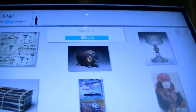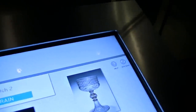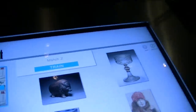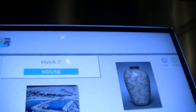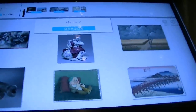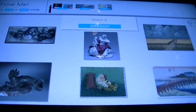Match two: train. Let's see — not a match. There we go, train is there. Here's a train too. Match two: train. Where would we find a house? Here's a house. And... nice work! Lions! Where are lions? Here's a lion. Here's a lion. Well done! Thank you for the good feedback. So you can see where kids would be exposed to art, have a lot of fun, and also develop some matching skills.